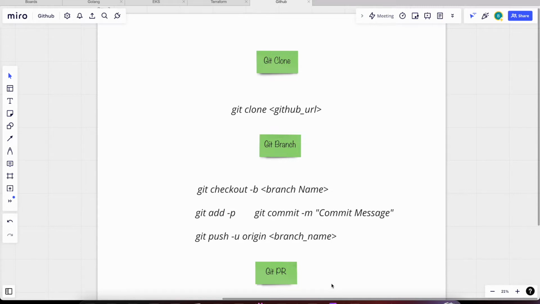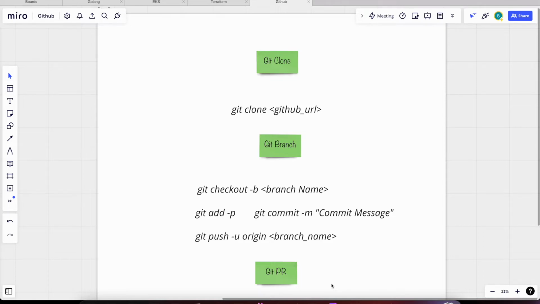So what do we generally do in typical day-to-day work in DevOps? If you have a repository where some code is there, it may be any code, it may be Terraform code, a Jenkins pipeline code or anything like that. We used to clone that repository. We create a branch because it is always recommended that wherever you make a change, you should have your own branch.